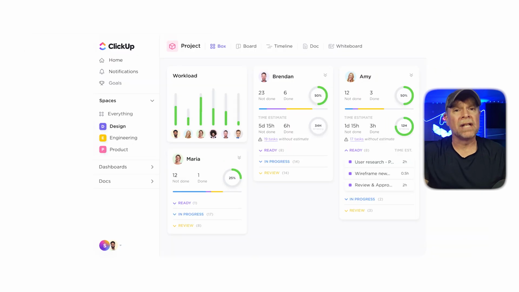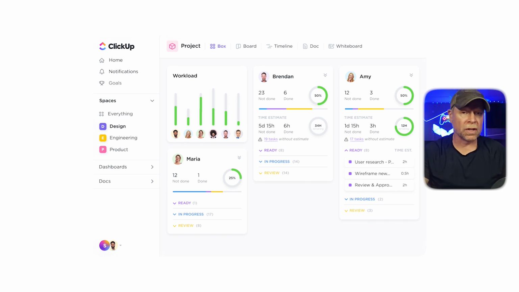Meanwhile, ClickUp offers everything from basic task lists to advanced project tracking. You get customizable views like lists, boards, calendars, timelines, and Gantt charts. Plus, ClickUp's automation engine lets you set rules to handle repetitive work. You can create custom fields, assign priorities, and track time, all built into the same interface. It's definitely the more advanced tool when it comes to features.